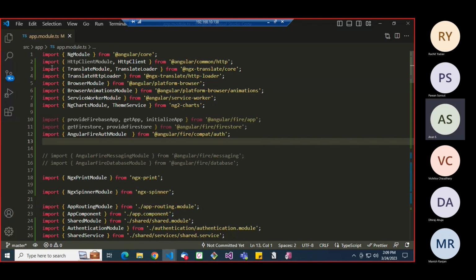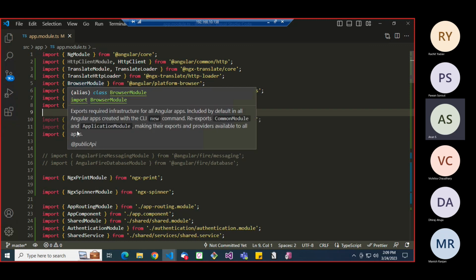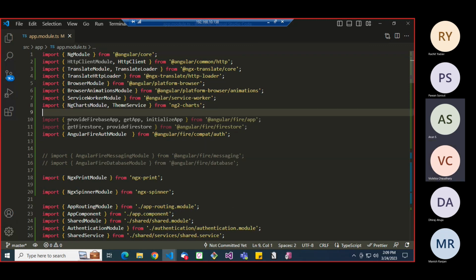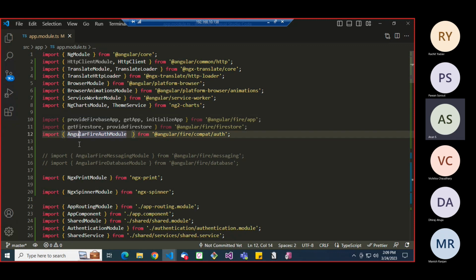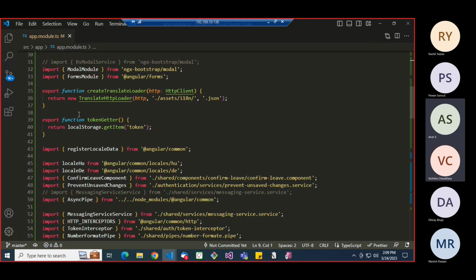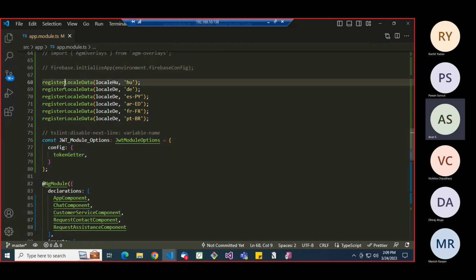Thanks. First, I'm starting with app-module.ts. This is the first main file, as you know. Whatever main dependencies are there, we first implement here. Currently, it is the Angular 14 version I'm migrating. So basically, all the logics and all the architecture will be as it is. There will not be any kind of change. For example, Angular Firebase, Angular Fire Auth, ng charts are just added here in the app module.ts. There is also one file.